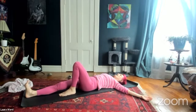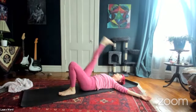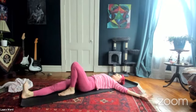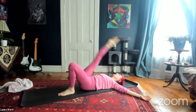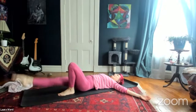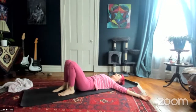All right, so let's flex and reach up and point. Lengthen it out. Kick, lower, flex, lengthen. But she had this great little floor bar. She's like, you know what? If you can't take class, but you're there in your hotel room, here are the exercises you need to do. And this was one of them. And that lengthening out, I've never seen anyone else teach it. And I have to say, it feels really good in my body. So flex, lengthen, kick, lower. Point, lengthen, kick, lower. Flex, lengthen, kick, lower. Point, lengthen, kick, and release down.